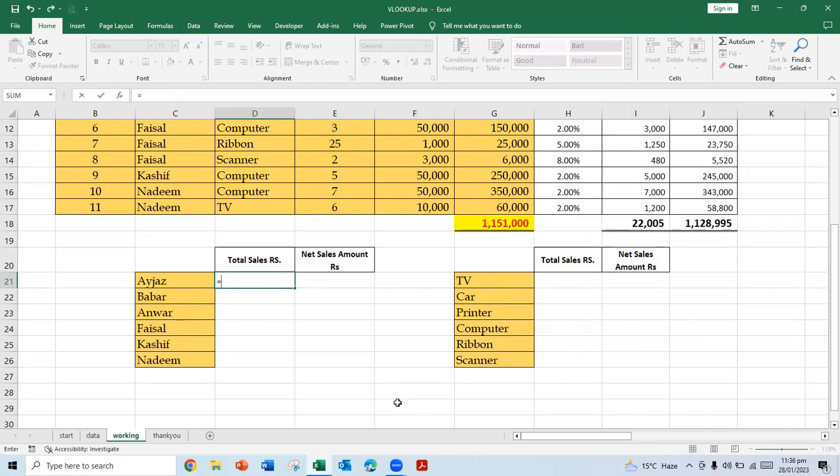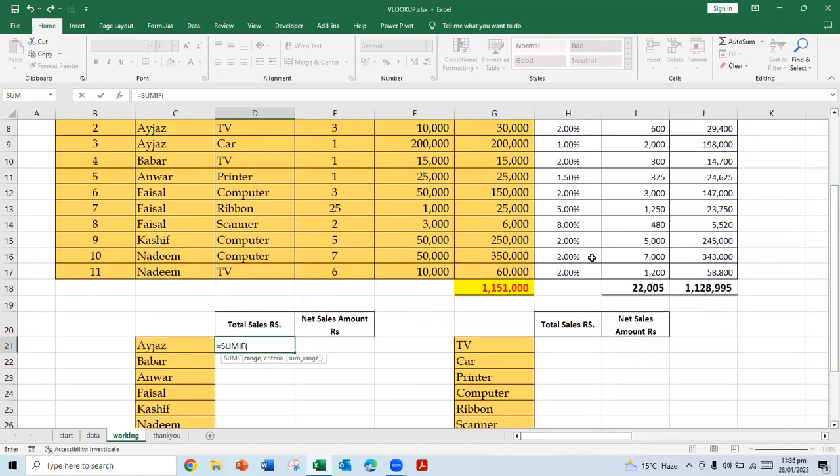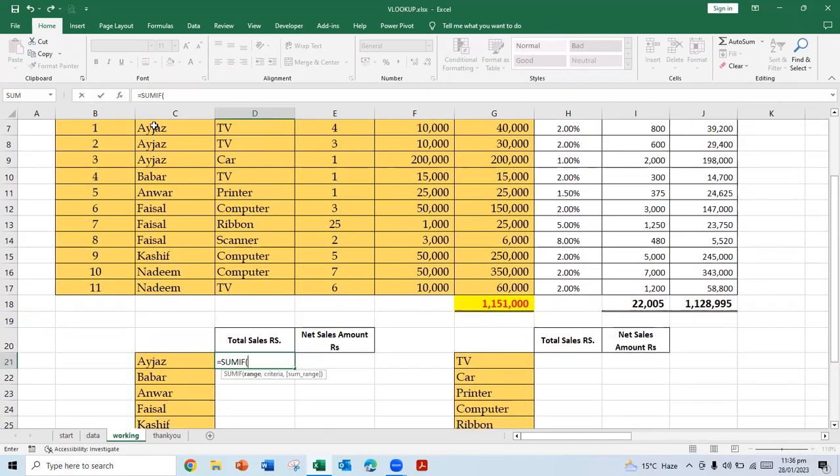Previously, if you remember, or if you people who have not seen my previous lecture video, now they will also learn through this VLOOKUP training session the powers of SUMIF and SUMIFS. SUMIF: range, what we have to look for. The important range we have to look for is this. This is the range we have to look for.